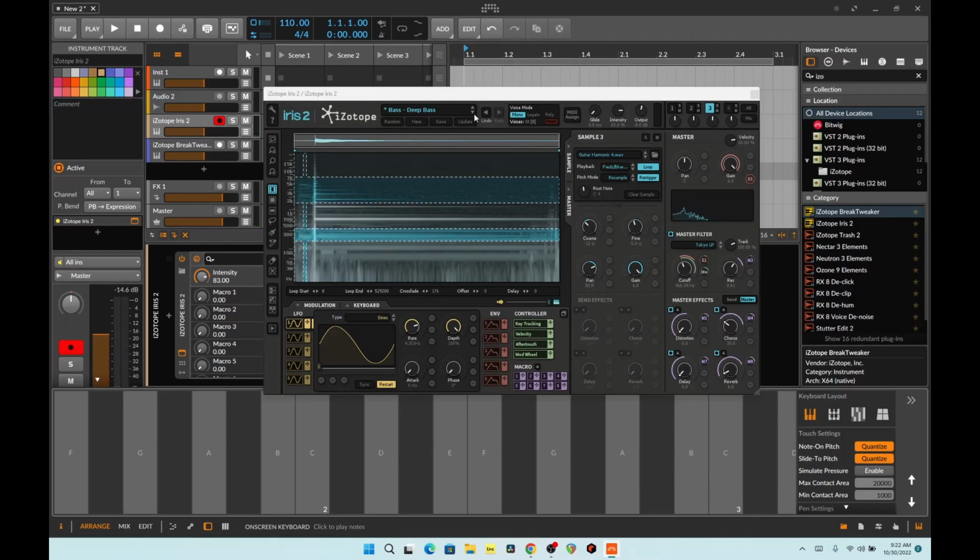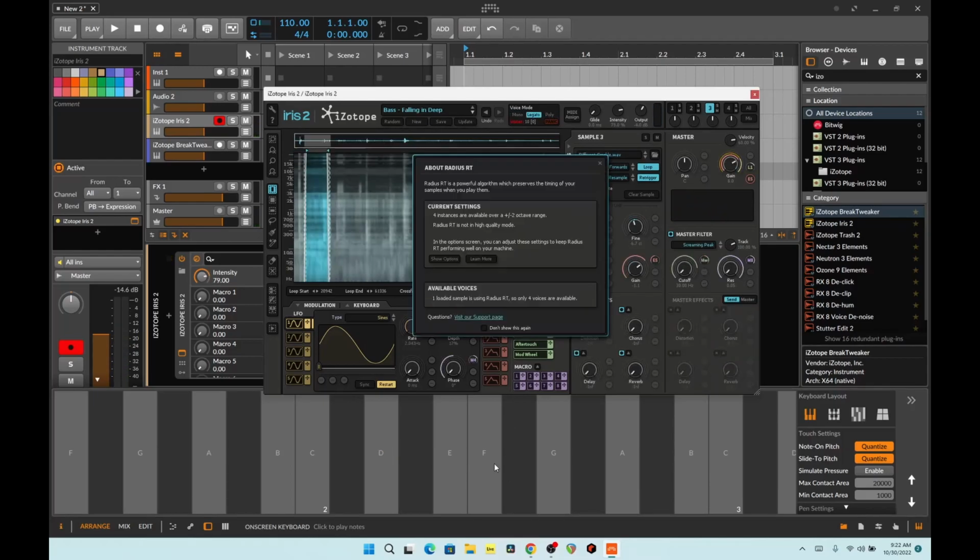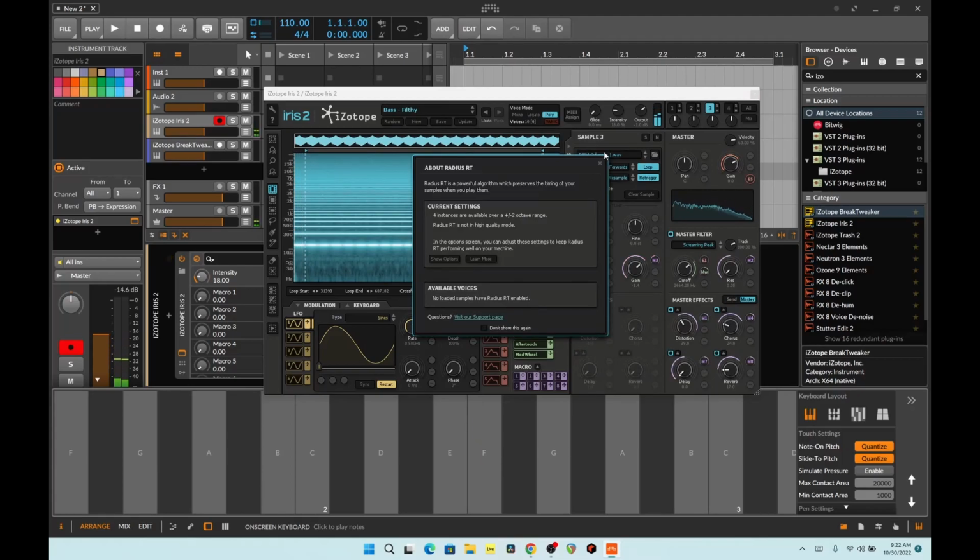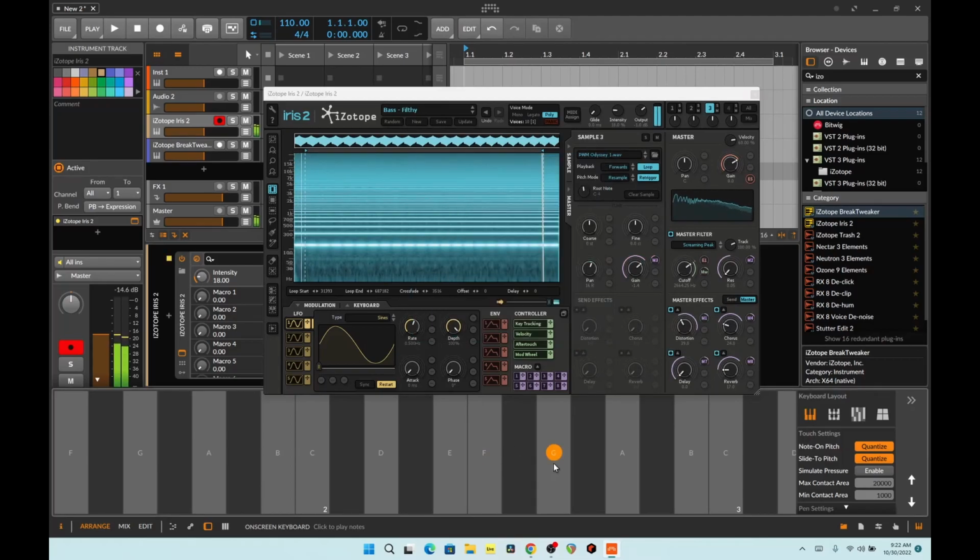And it has a bunch of presets just like everything else. But mostly there's a sample up here, and then you can edit parts of it.